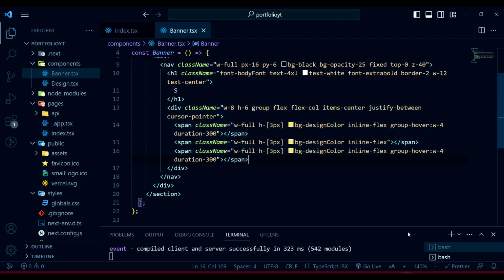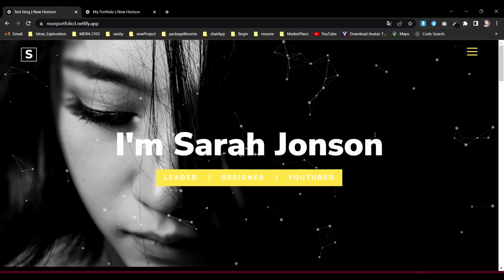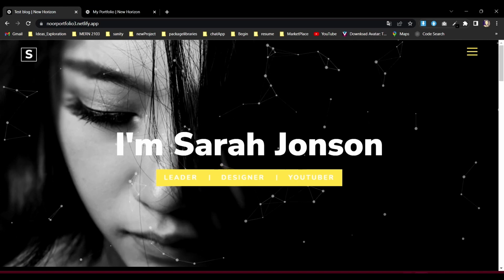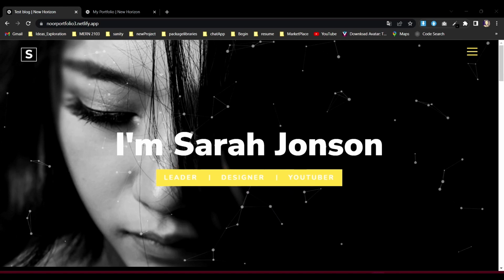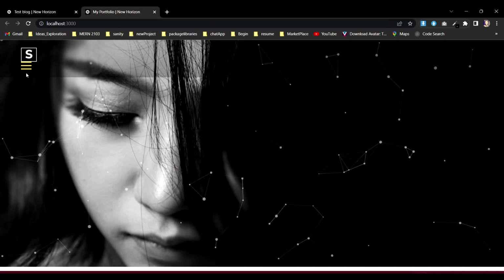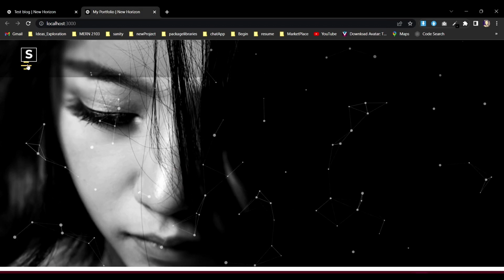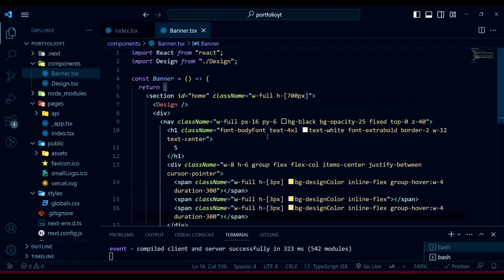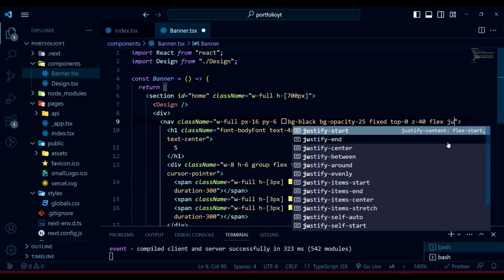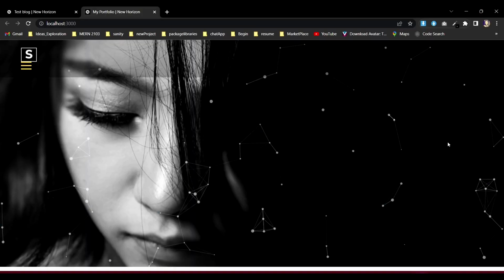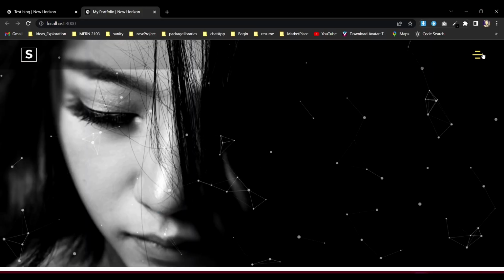So this is our home button, it's ready, and as you see, it looks good. Now it's working. The hover is taking effect and working just fine, but we have some problem. It needs to work in some other way. So first of all, in the total nav, I'm going to give a flex, justify will be between, and items will be center. And as you see, now it looks perfect.